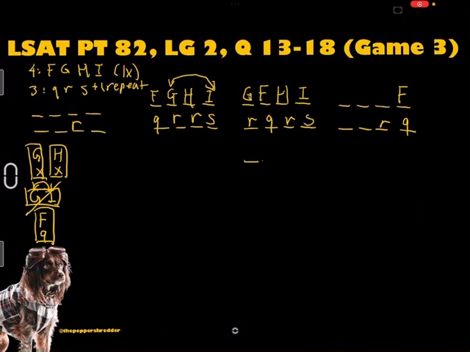In another scenario, we can place I and G on the 1st and 4th days, respectively. This would mean that H must be placed on the 3rd day. Because H is paired with R, then G must also be paired with R, then S remains to be paired with I.